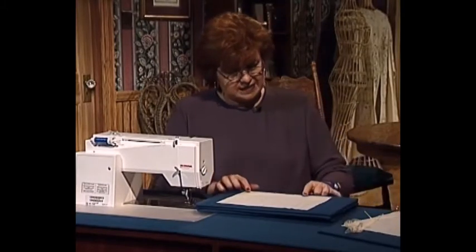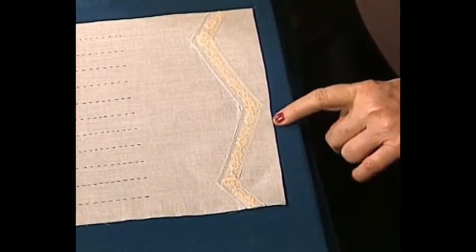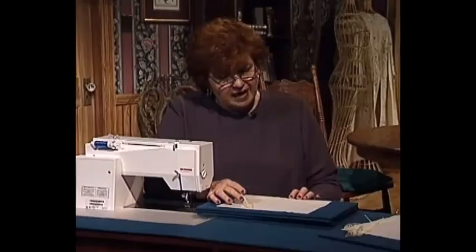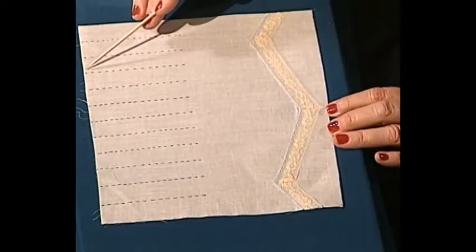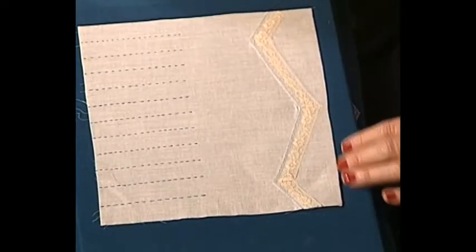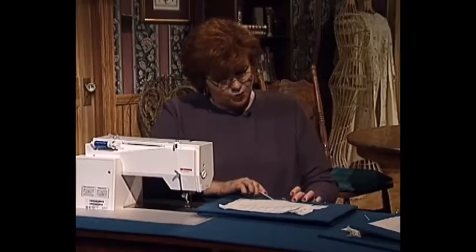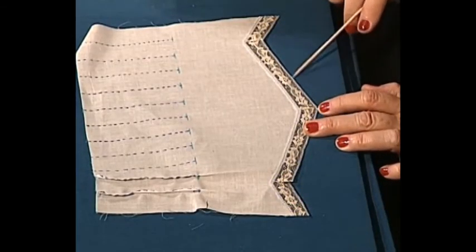Here you can see the mitered lace has been stitched with a pin stitch on the top, and we're just waiting to trim it away and put gathered lace edging on the bottom. Now, for those release tucks, I draw my tuck lines all the way around the skirt. These are fold lines where I'm going to fold them before I go to the sewing machine. Here I have the lace, look here, the fabric has been cut away from behind my lace on the bottom. I'm just waiting now for gathered lace to be stitched.